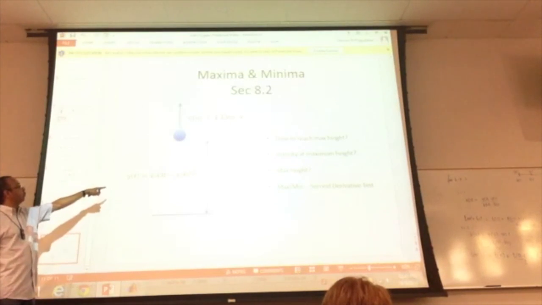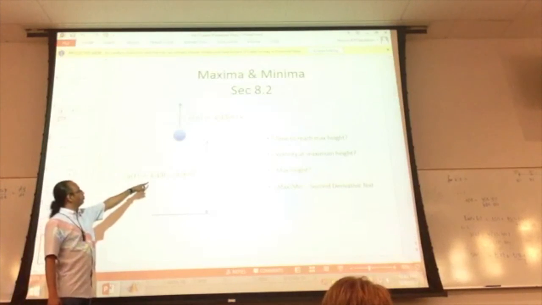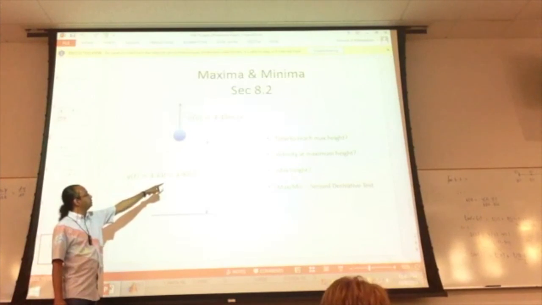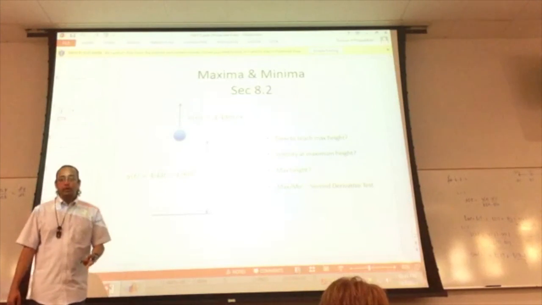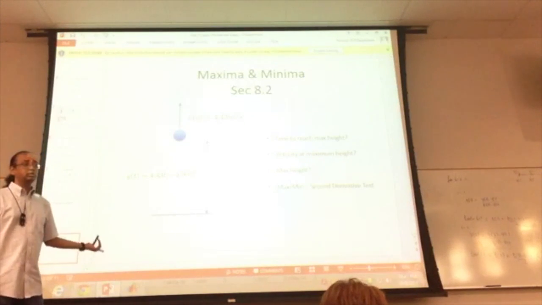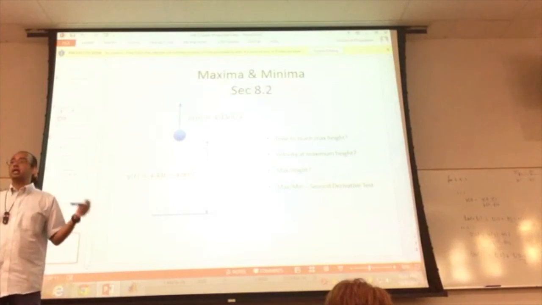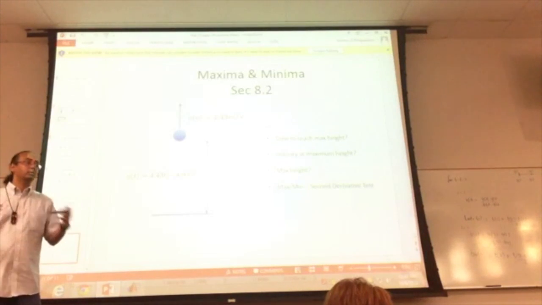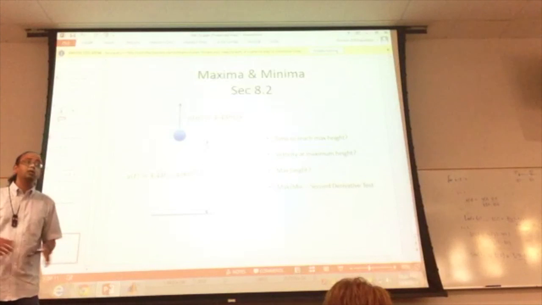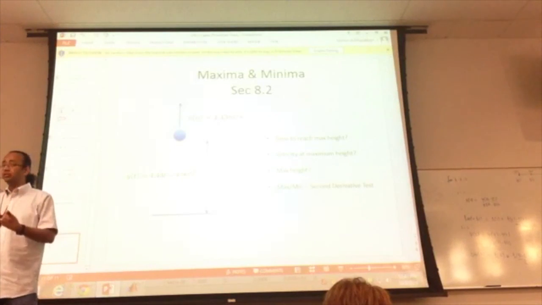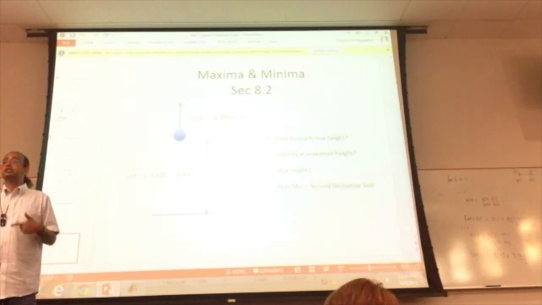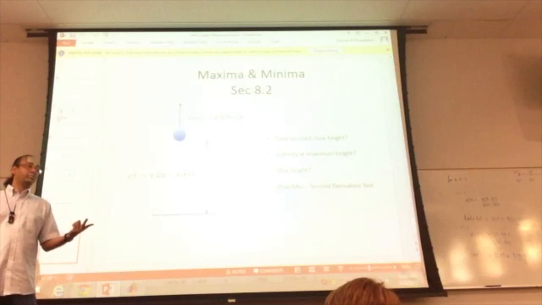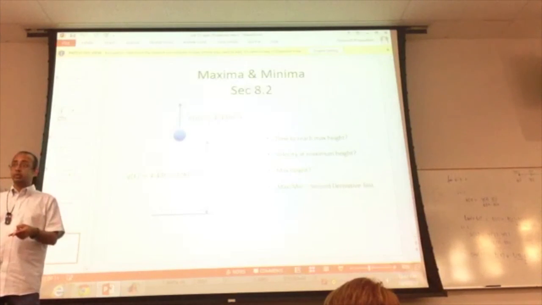Okay? So in this expression here, what is our second derivative? So you differentiate once, you get 4.43 minus 9.81t. You differentiate it once more. The first term is a constant. Differential of that will become 0. Negative 9.81t will simply become negative 9.81. So the second derivative is negative, and that means it's a maxima. If the second derivative was positive, that would imply it's a minima. And that's your second derivative test. And that's also covered in your book.